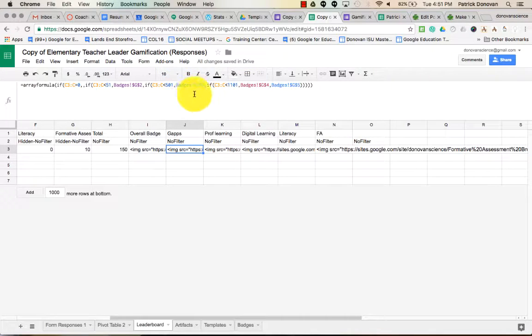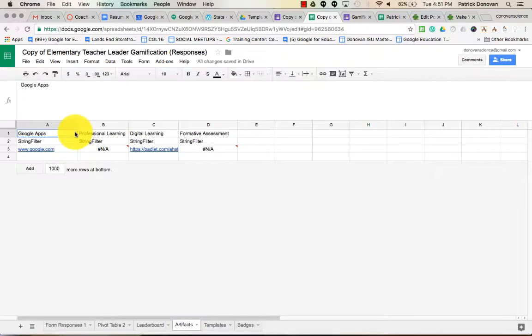So if I put in a different badge here, it'll show up when somebody's between 51 and 500. You may have to look at this if-then statement to understand a little bit more, but it's the same statement across and the same numbers, except for the total badge, because you're adding up all those points, so I just changed those numbers for that setup.